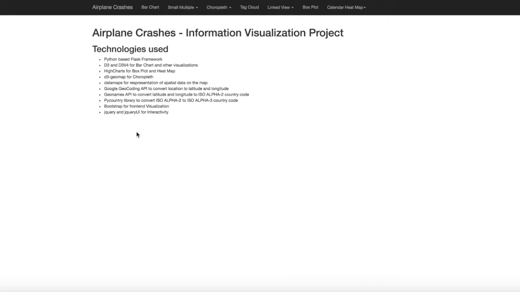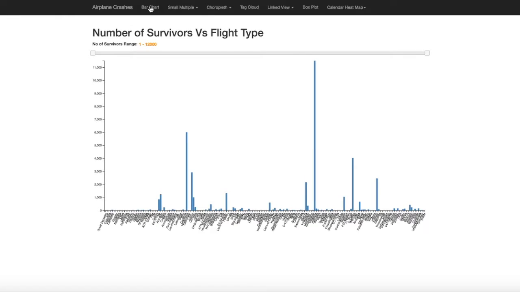to the visualization. So our first task was basically finding out the number of survivors against the flight type. Our dataset actually did not contain the capacity of the flights. It instead contained the aircraft type, which was basically the brand name followed by the type of aircraft it is. And it was not very intuitive to figure out which kind of aircraft had lesser number of fatalities. So we thought we'll do it against the brand name.